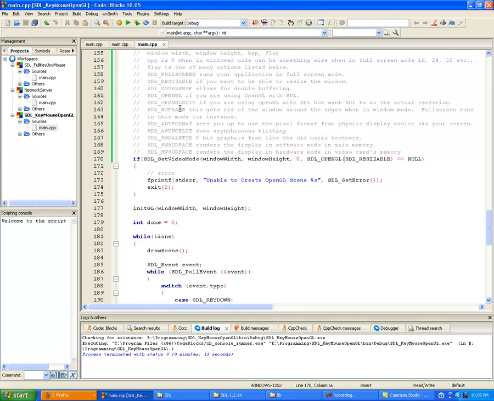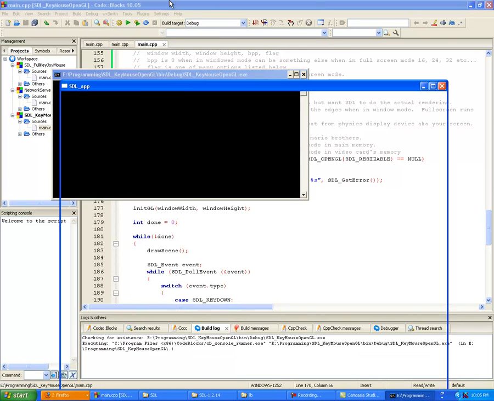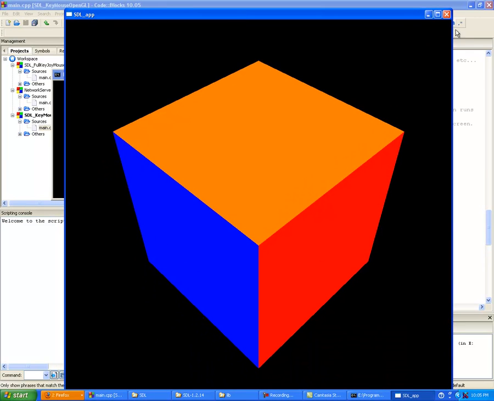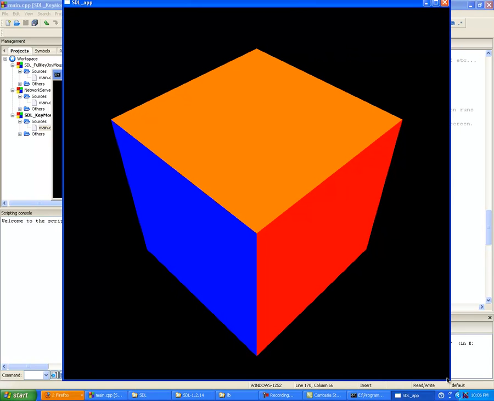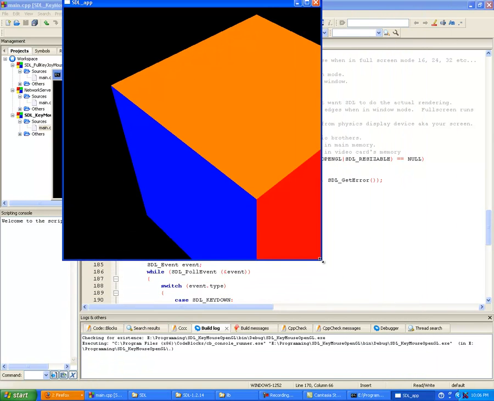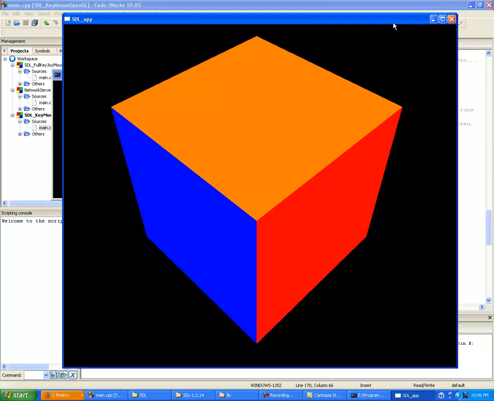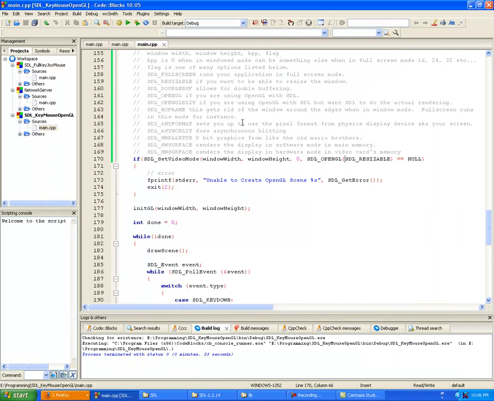SDL_NOFRAME here. Okay, see how we have these window edges here or whatever? If I ran that with no frame, I would not have those window edges. So, very cool indeed. And you can see here we can actually resize our window now that we've set it to where it can be resizable. So, very cool, and that allows resizing. Alright? Because before that, we couldn't resize the window. Just as a real quick, show you what I mean by SDL no frame, but that's what full screen runs in, is SDL no frame. Like that.